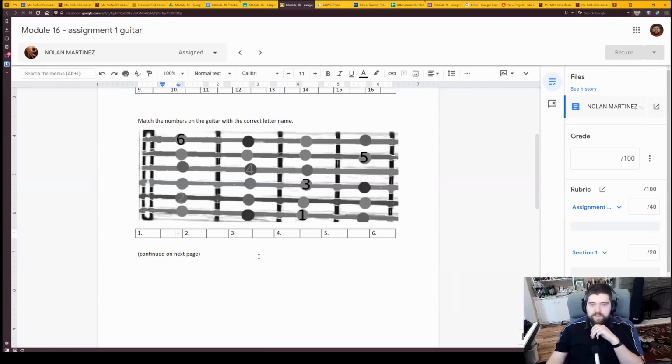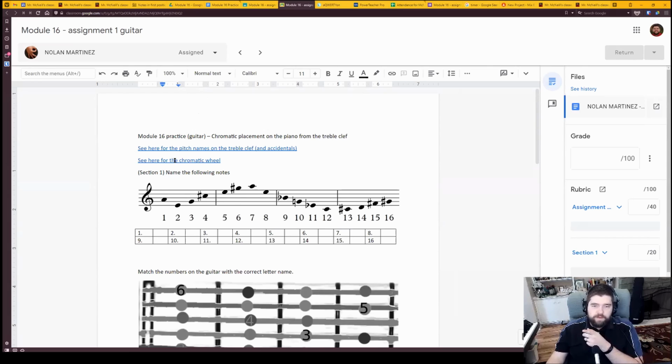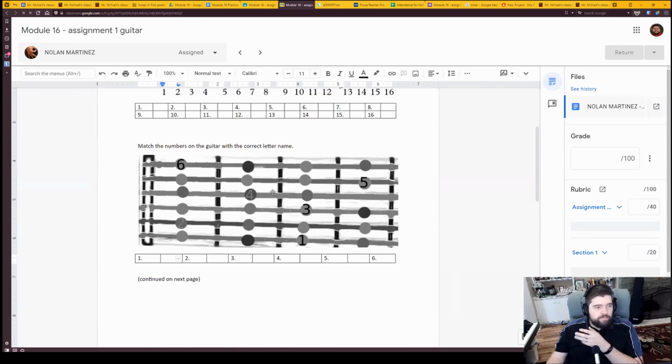All right, so on this next section, I'm going to take some random examples to show you how to arrive at the answer. You could take this and go towards the bottom of the chromatic wheel page, and that will have the answers there for you.